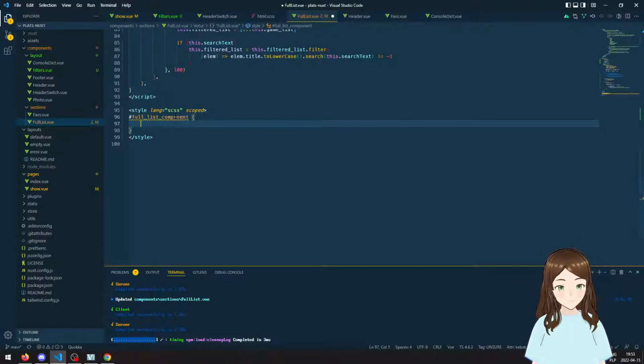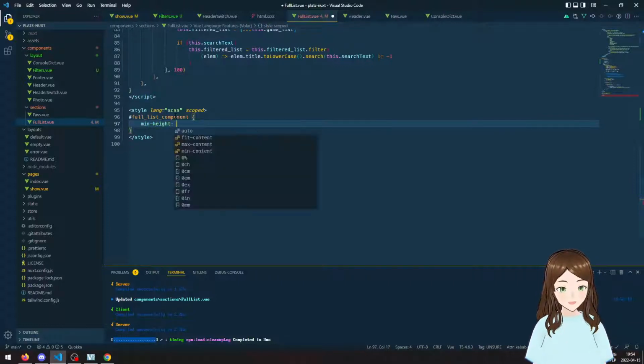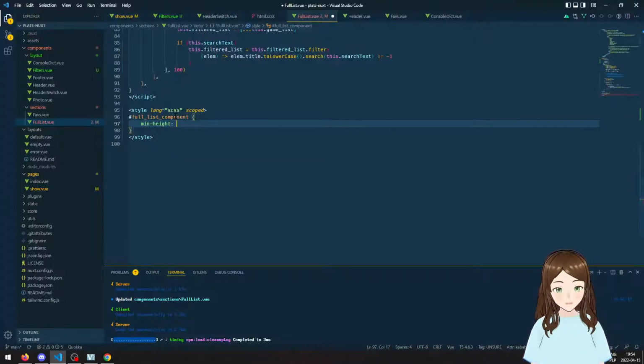So we're just gonna do this, min height. I'm not using Tailwind for it because Tailwind doesn't have too many options in terms of min and max height.